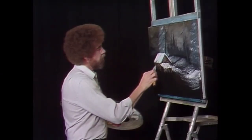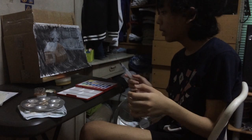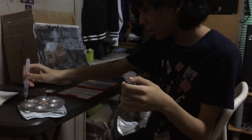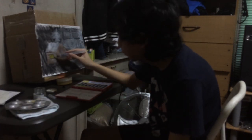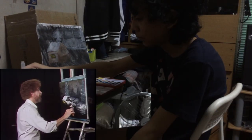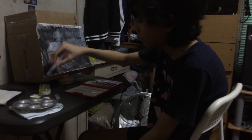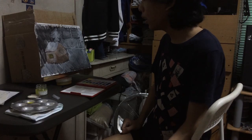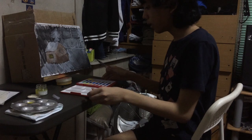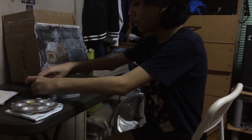Let's go right up in here and give him a couple of windows - maybe he needs some windows, we were looking at the back of his cabin. So I'm going to be making some windows - I'm going to be cleaning up and then afterwards I'll make some windows. We can just start right here and begin bringing the snow right on down. I painted snow. Looks like I'm done. It was a really long process.